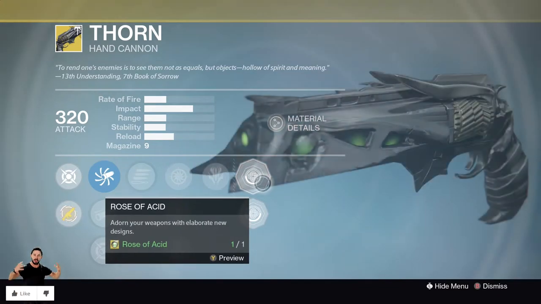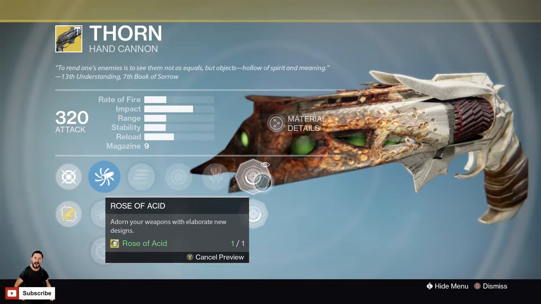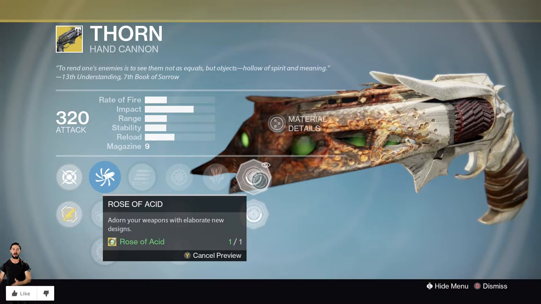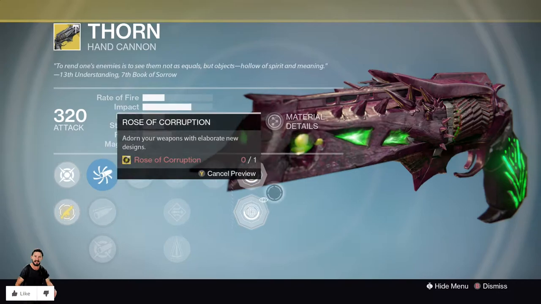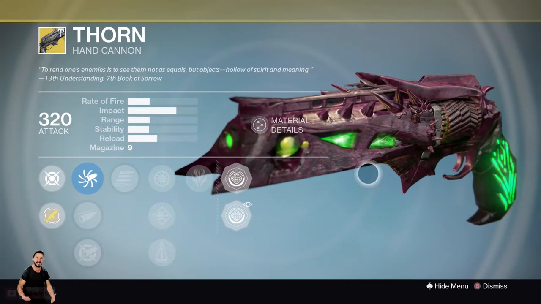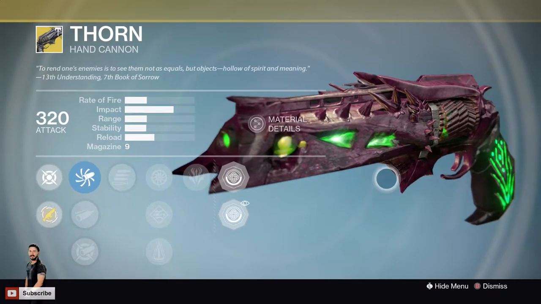So, first off, we've got Rose of Acid, which is one that looks pretty unique. It kind of reminds me of a Hive Wizard type thing, like a Hive Bane weapon. Well, it is a Hive Bane weapon, of course, because it deals a lot of damage and it's cool. But it's also got Rose of Corruption, which I actually have on a Thorn that I already have in the vault somewhere. I love this. The animated green is honestly hype.